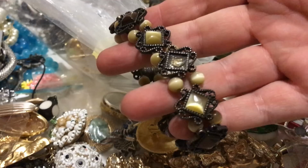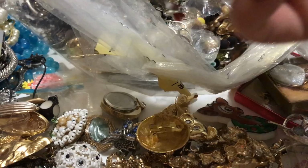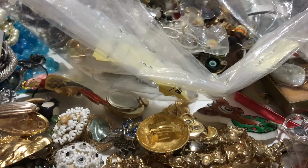This bracelet, some of them are missing. You know, these look like nice little tiger's eyes, though. I think I am going to take that one apart, too. This is an old-looking JJ pin. That is really nice. I like that one. Enamel work on that is still really nice. And there is a bunny with a flower.